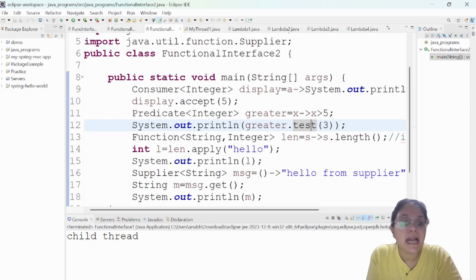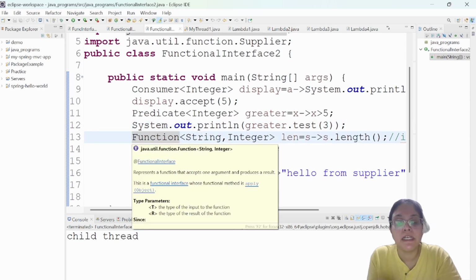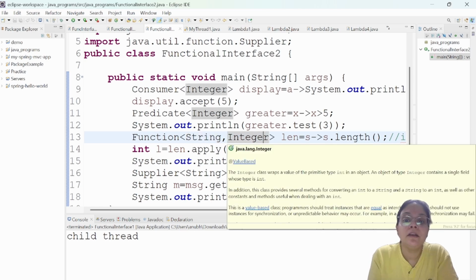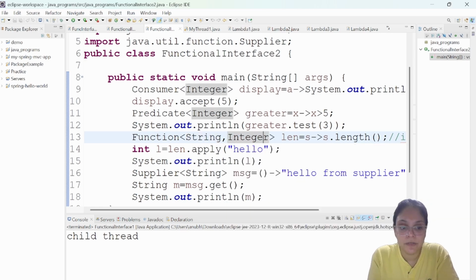Now guys, we have the Function functional interface, which takes an input of type T and returns a result of type R. Here String is the input type, and Integer is the type it is returning. It is basically used if you want to convert one type to another.